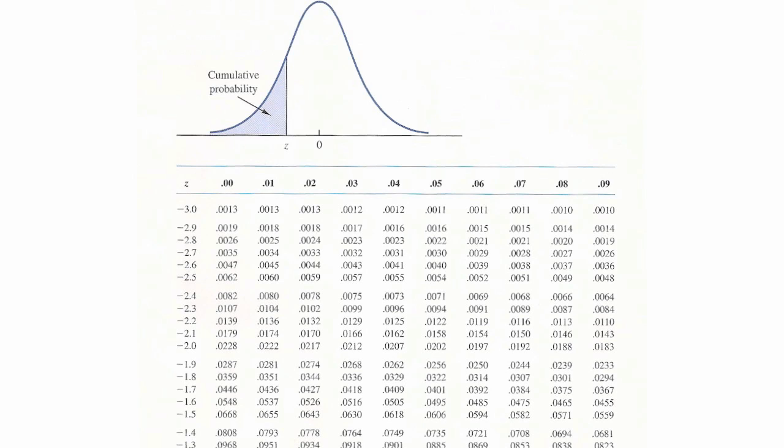So 0.0500 is somewhere in the body of the table, and you have to find it so you can find the z-score. I recommend finding a column and looking down until you get something close to 0.05. Reading to the right, find 0.0505, and you have 0.0495, and you have to go back and forth. Which one is it? In this case, you have negative 1.64 where these two lines intersect, and also negative 1.65 where these two lines intersect. So the value between negative 1.64 and negative 1.65 is negative 1.645, just right smack in the middle.